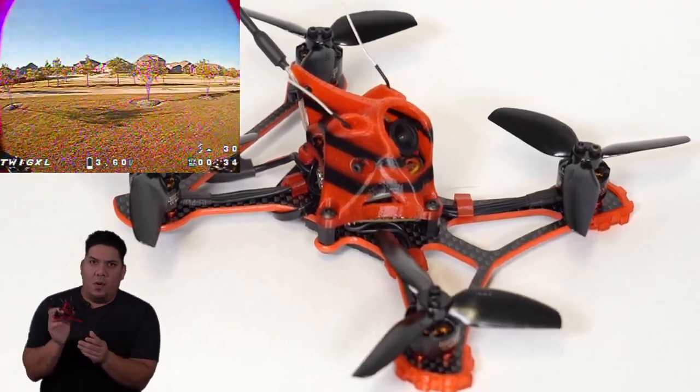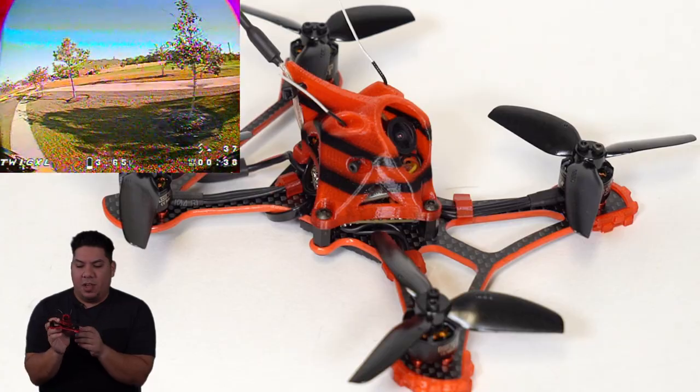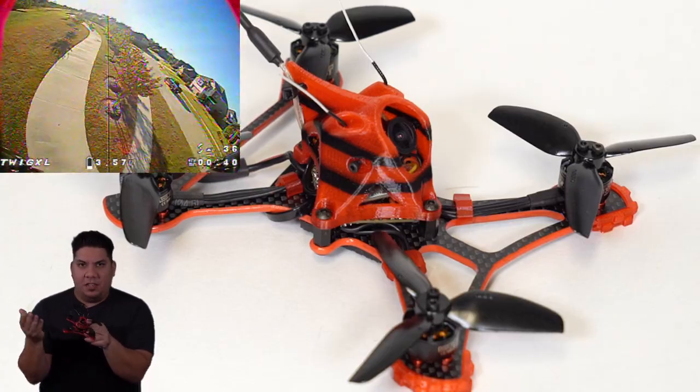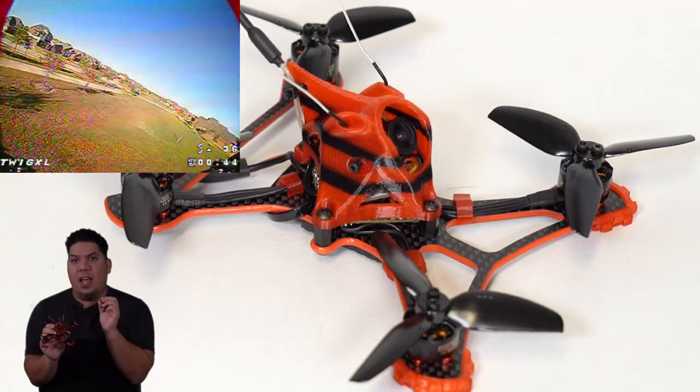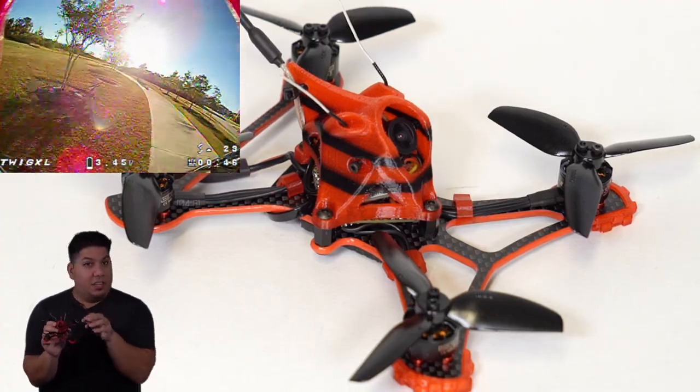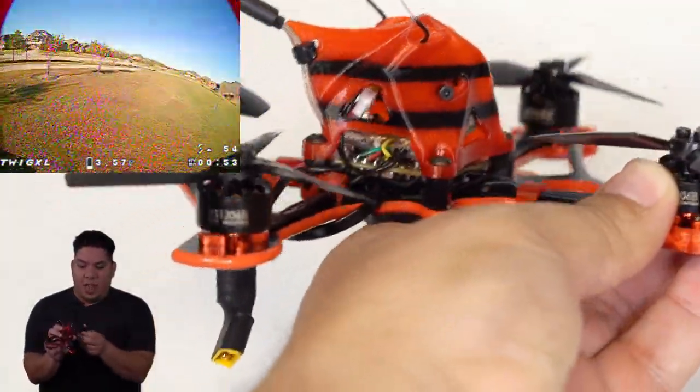So let's go over the build specifications of this Twig XL. As you can see, it is 3-inch. It has the BetaFPV 20 amp AIO board. It's not a stack, it's a single board that I reviewed on the channel. I'll leave a thing in the corner to be able to check that out.